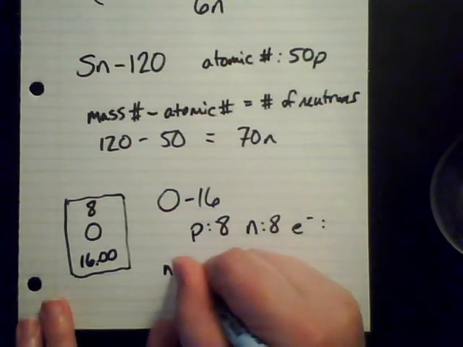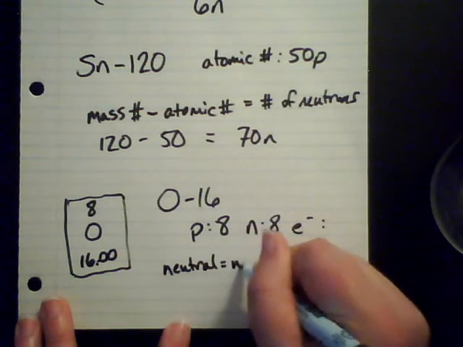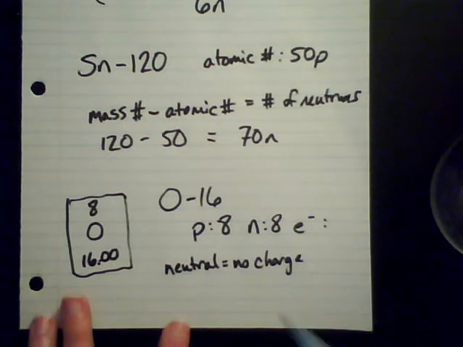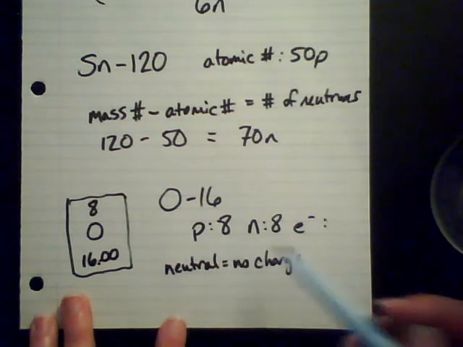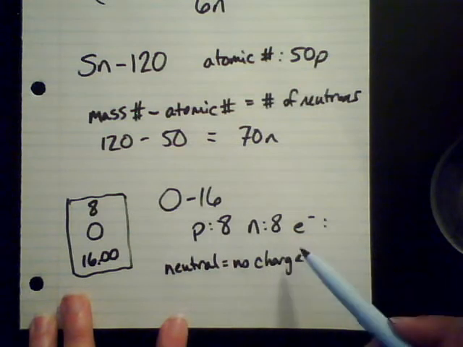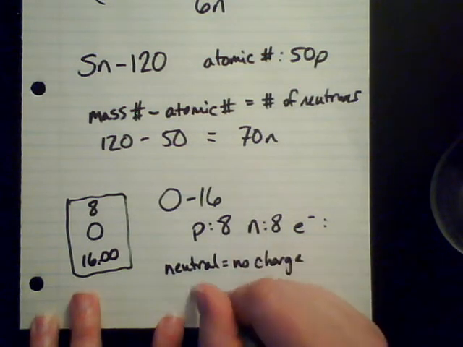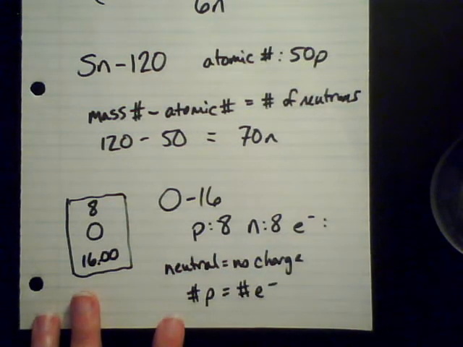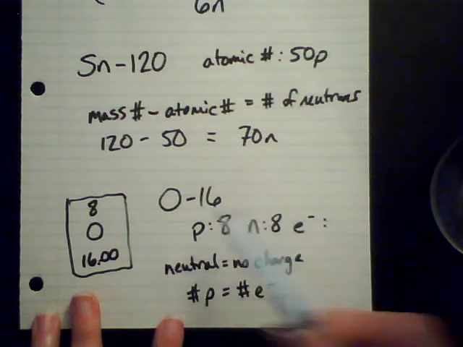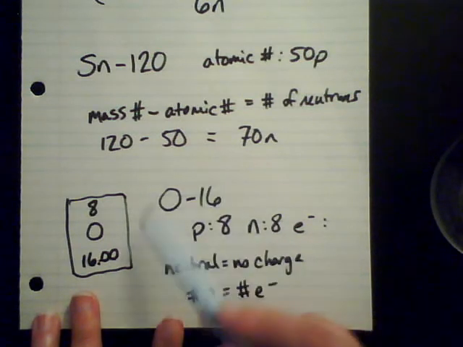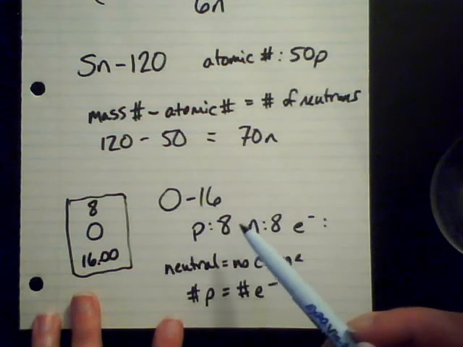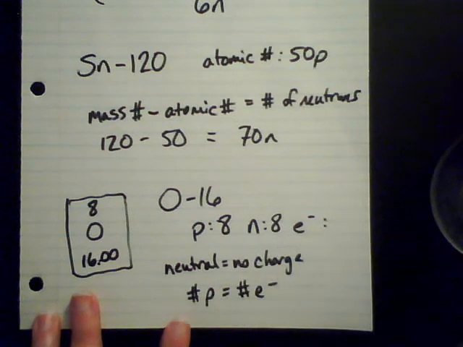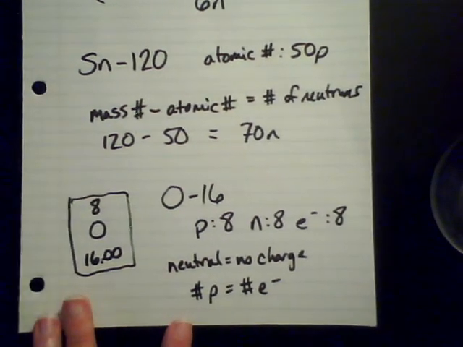When I say that an atom is neutral, I mean that it has no charge. If it has no charge, then it has the same number of protons as electrons, because protons are positively charged and electrons are negatively charged. So if something is neutral, the number of protons has to equal the number of electrons. So this particular isotope, a neutral atom of oxygen, with no information about it being charged, and we'll get into charges on atoms later on, has 8 protons, 8 neutrons, and 8 electrons.